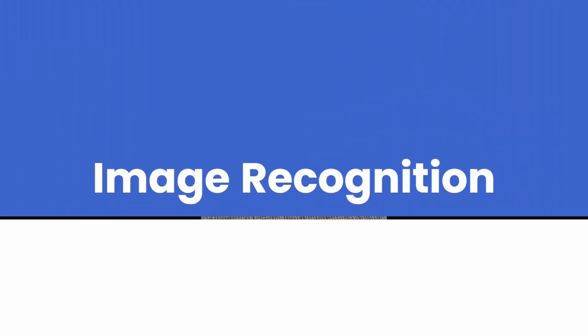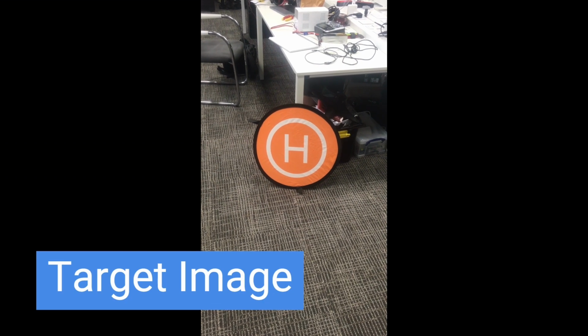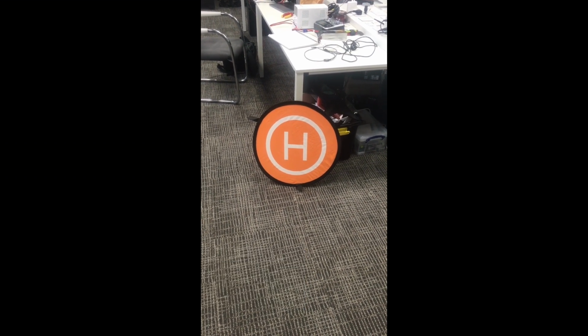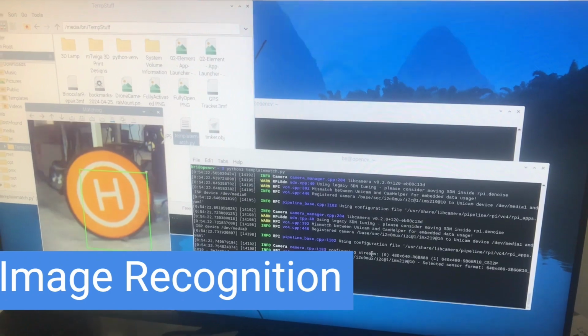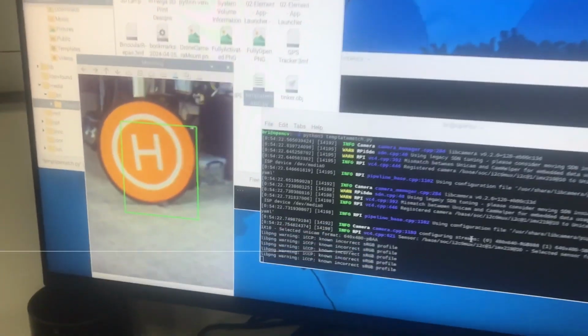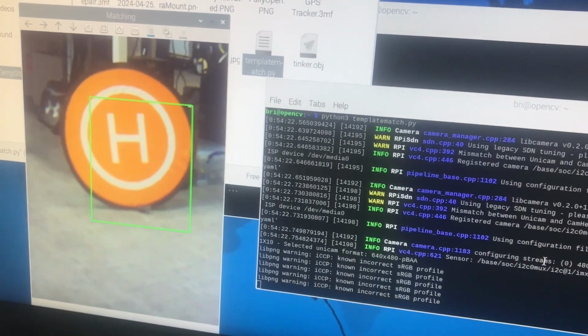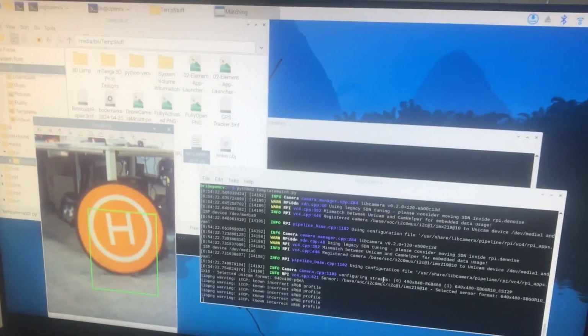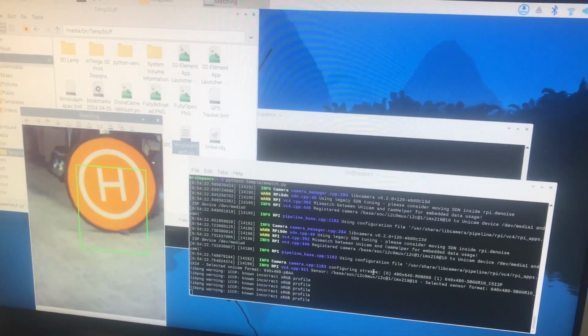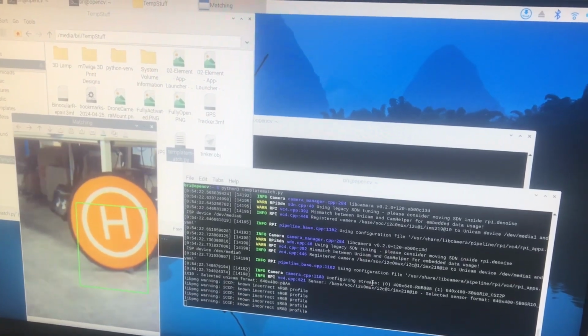The deliverable of image recognition was achieved through successful recognition of a helicopter pad. This provides tangible evidence for an automated drone being able to land accurately, meeting KPIs of increased landing accuracy of the drone. This process was completed using OpenCV, an image recognition and computer vision library, and the Python programming language.